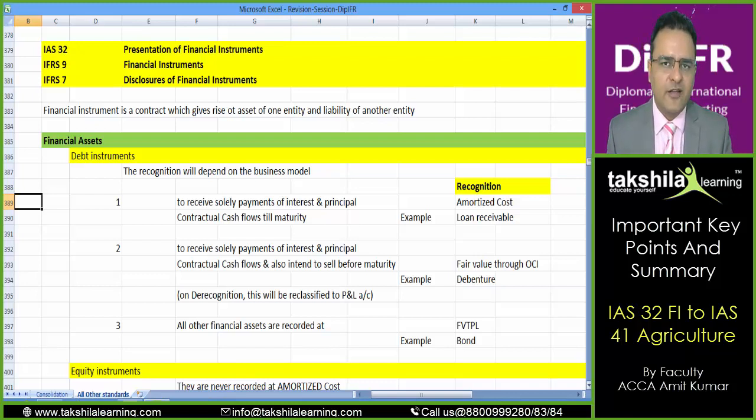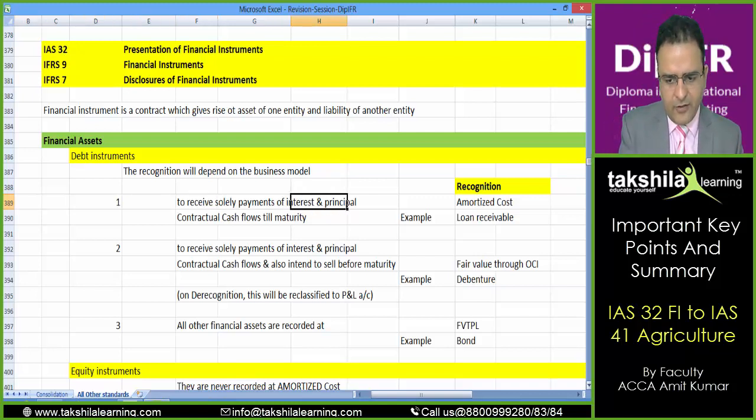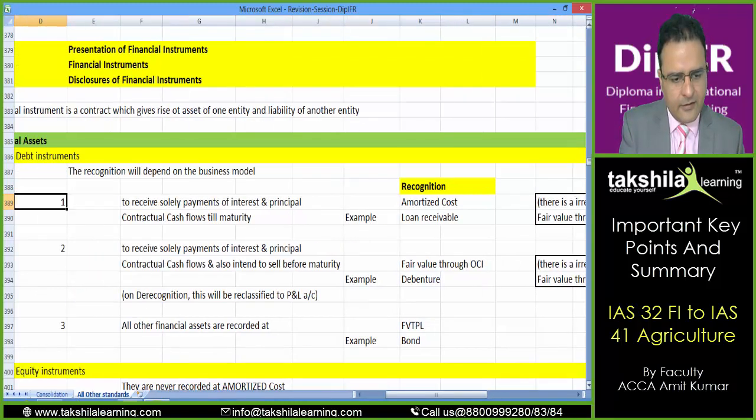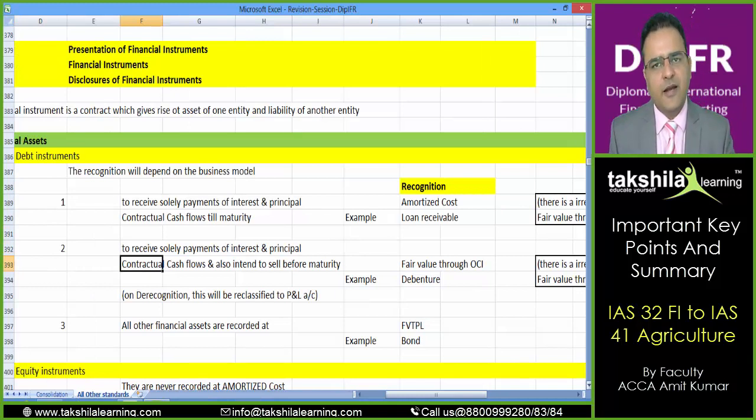Now, IFRS 9 financial instruments says that if this is the situation, then they need to mandatorily recognize this asset at fair value through OCI. They cannot measure it at amortized cost. If they measure it at fair value through OCI, then it will be shown as part of equity components, and this is one of the items which is classified to P&L on settlement, because this is a mandatory recognizable debt instrument which is supposed to be measured at fair value through OCI.